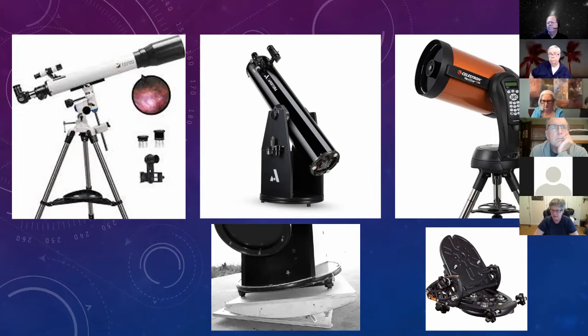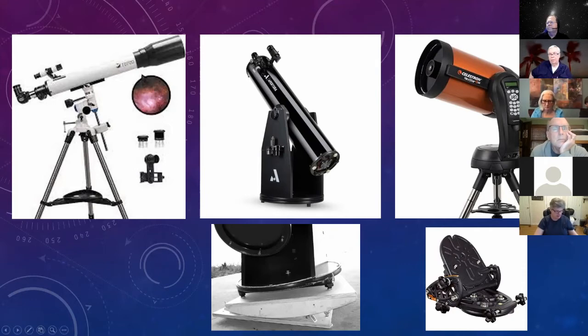Anybody else? So like Jim was saying, this particular picture here is of the wedge. So this would be a wedge for a Dobsonian that you would angle with respect to your latitude. I think our latitude here is 35 degrees. So you'd set this around 35 degrees, and if you were trying to take a photograph, that would help you keep it pointing at the same spot in the sky. You wouldn't see all that smearing that you get with the star trails.